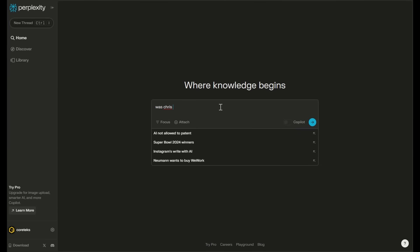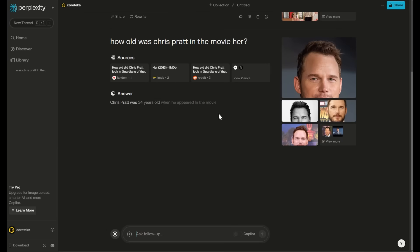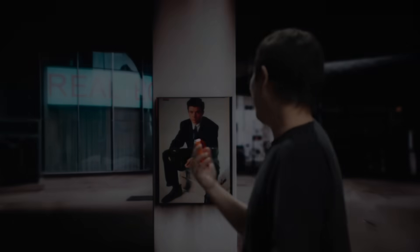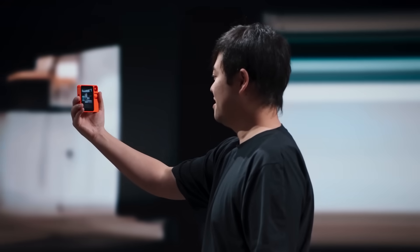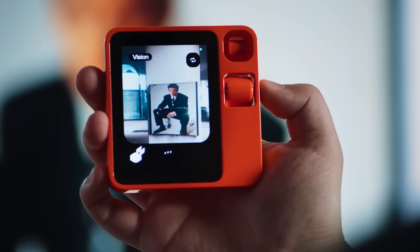Could better hardware solve this problem? Rabbit announced that they will also be including a full year of Perplexity AI with every device for the first 100,000 R1 orders. Perplexity is kind of like Google on steroids — not only does it search the internet in a much more efficient way, it also understands the nuances of what you are searching for, and beyond just aggregating sources, it provides an easy-to-follow trail that guides you to what you're looking for, without all the failed results from Google. Perplexity will provide real-time precise answers for Rabbit R1 using their LAM API, always plugged into their online services. That's a very relevant upgrade, but it doesn't solve the basic problem — once things go up into the internet, it's a matter of how fast a particular service can respond. Many of the interactions could be a lot more instant if they were fully or partially completed locally, and for that to happen, better hardware will be needed.